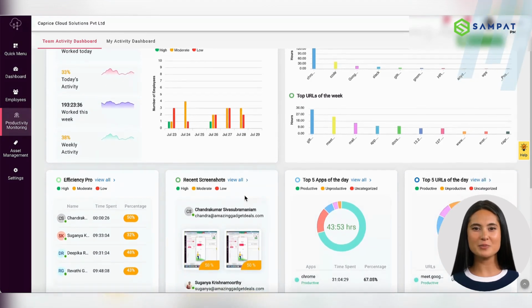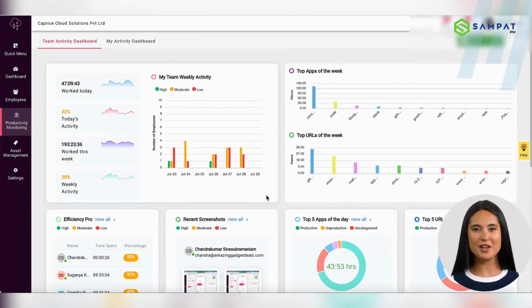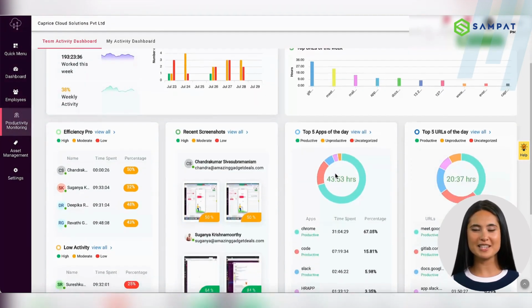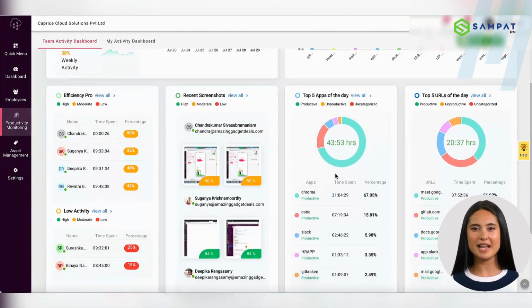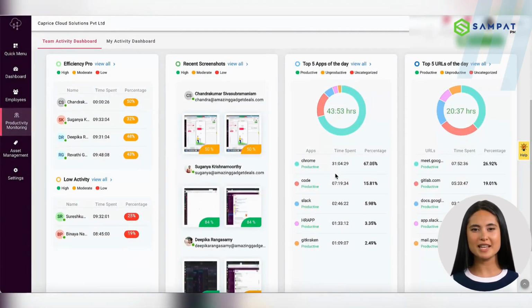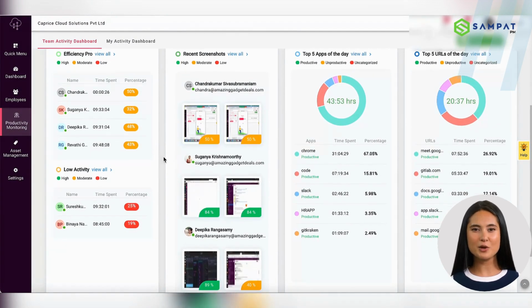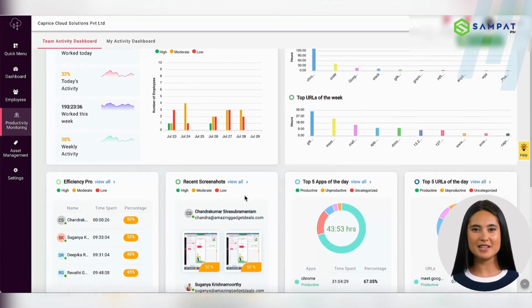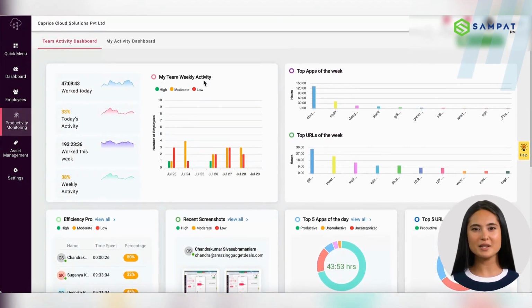We are at the dashboard where you see the analytical and real-time view of the productivity data. On the top, you know the engagement level of the employees for the past 7 days and the top 10 applications and the websites used by the team. In the below section, you can monitor the real-time engagement level of the employees, from high efficiency to low engagement. Real-time insights help businesses proactively address any concerns with employees so that any prolonged disengagement is prevented.